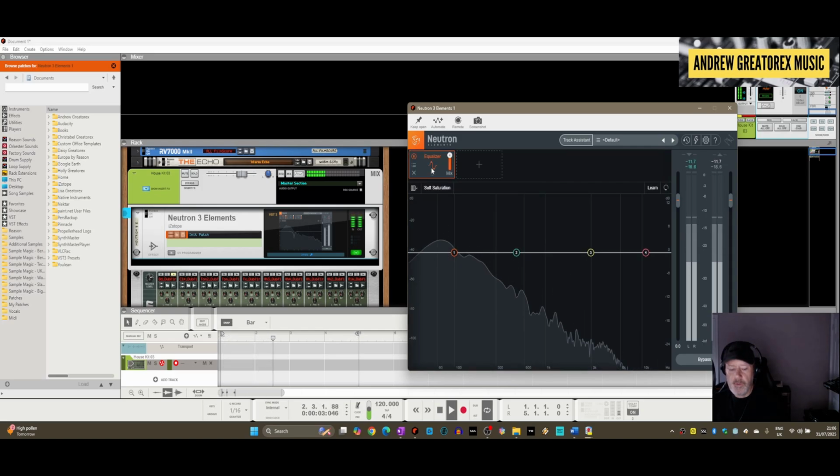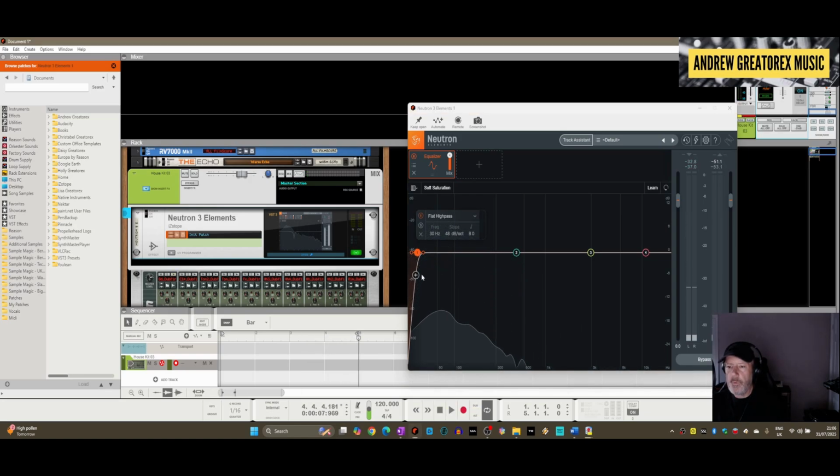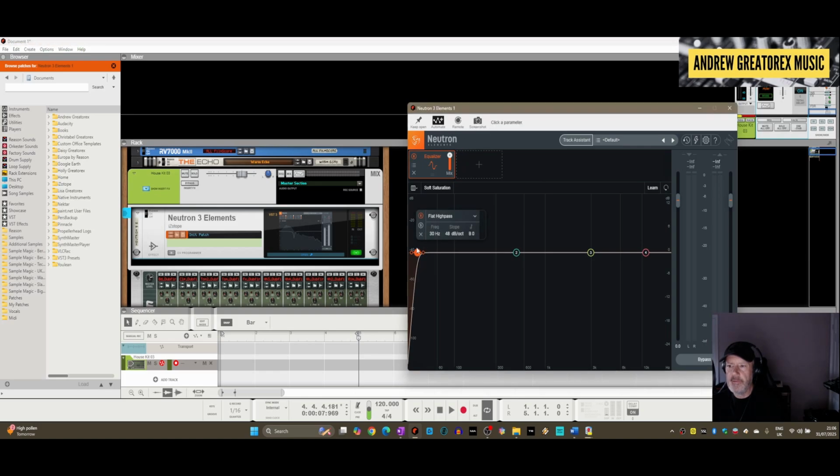So I'll just put the equalizer back on, and what I was talking about here, if we take this low end here, I'm going to switch this to a high pass, tighten it up, and then I'm going to say around 30 here. So if we just stop this for a second, one of the things that you would normally do here is you have this automate here. So you can click that, it says click a parameter.